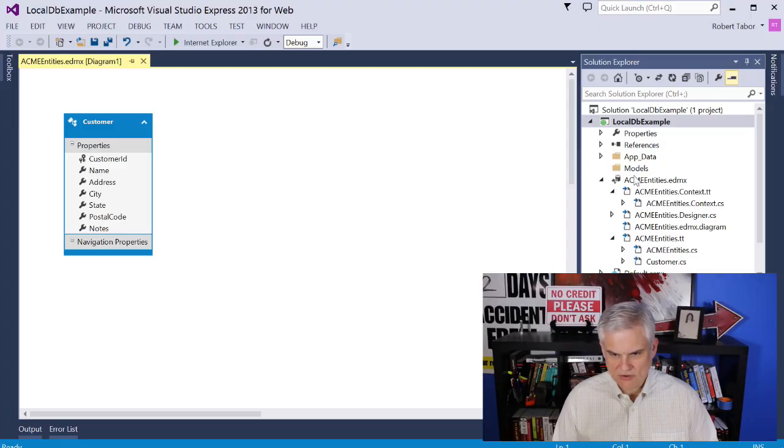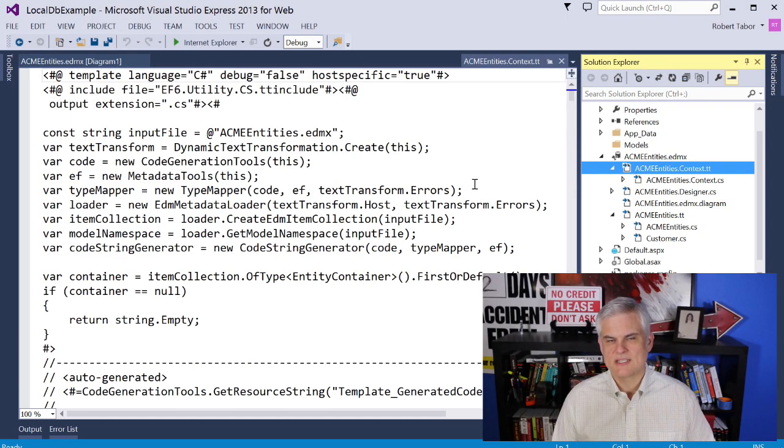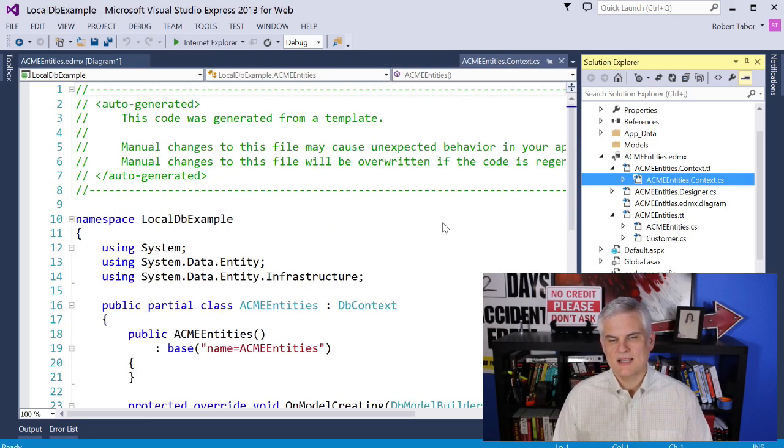But really, what you see here is not as important as what you see here in the Solution Explorer: all of the code that was generated from the selections we made in the wizard. Let's walk through a couple of these. You can see that, as I promised earlier, there are these .tt files, and these are generated as template files that will furthermore generate a series of classes. In this case, it'll create a context class.